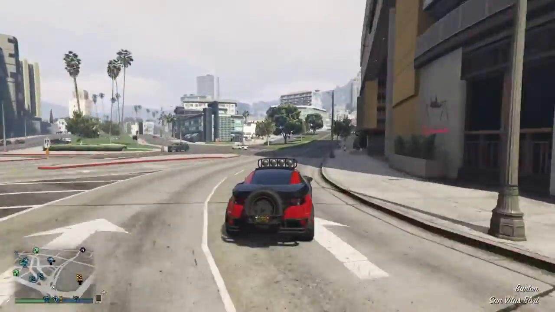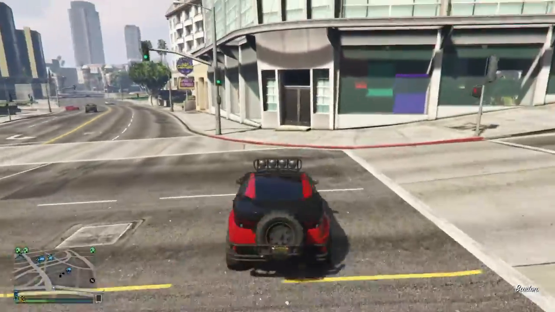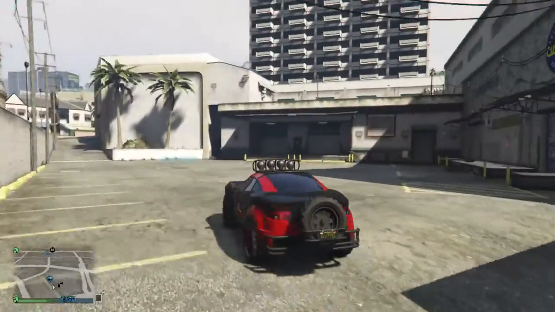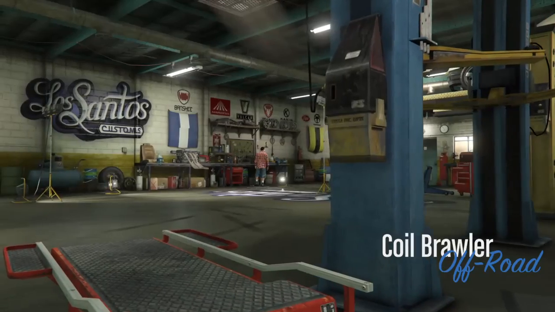So, let's head up to Los Santos Customs here. I'll show you everything you can do to the car, and then I'll show you the price of it, and then I will give you my opinions on it and show you what the car can do and what it can't do and everything else. So, let's get started. So here we are at Los Santos Customs.